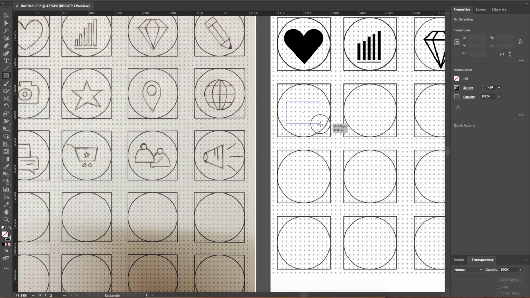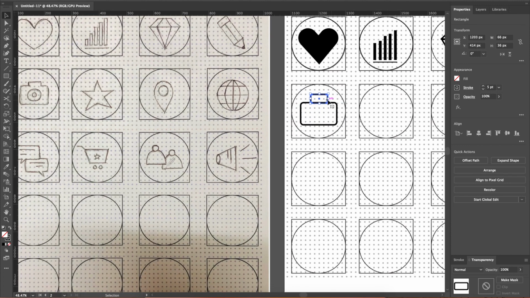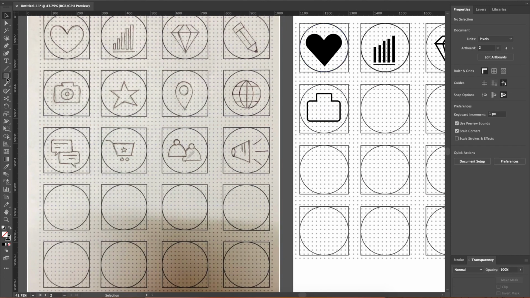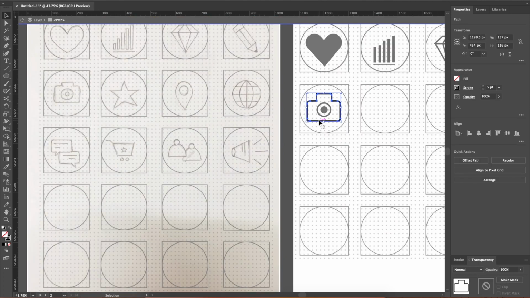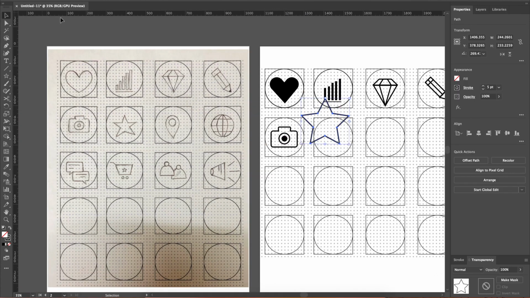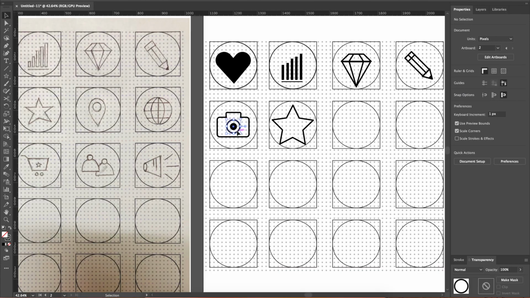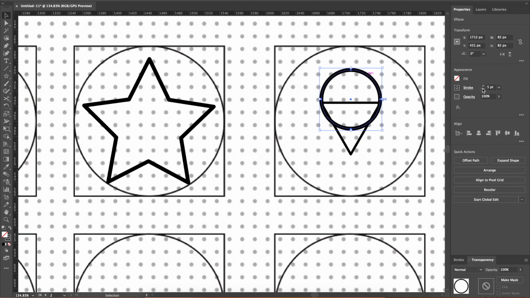Now I'm going to fast forward the process of making these sketches into vector icons so that I save you some time and you can quickly go through each and every icon with me. If you still have any doubts, I'm going to leave all the ways to contact me through any social media that you're comfortable with, and I will be more than happy to help you with anything.